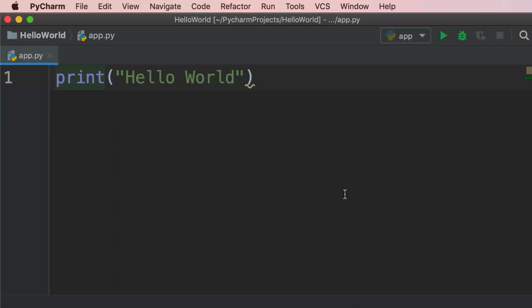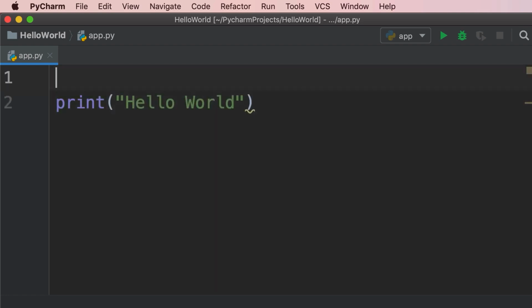All right, now let's talk about variables. We use variables to temporarily store data in a computer's memory. For example, we can store the price of a product or someone's name, their email, their age, and so on. Let me show you. To declare a variable, we start by typing a name for that variable. Let's say age. Then we add an equal sign, and then we type a value. Let's say 20. So with this, we're storing the number 20 somewhere in our computer's memory, and we're attaching this age as a label for that memory location.